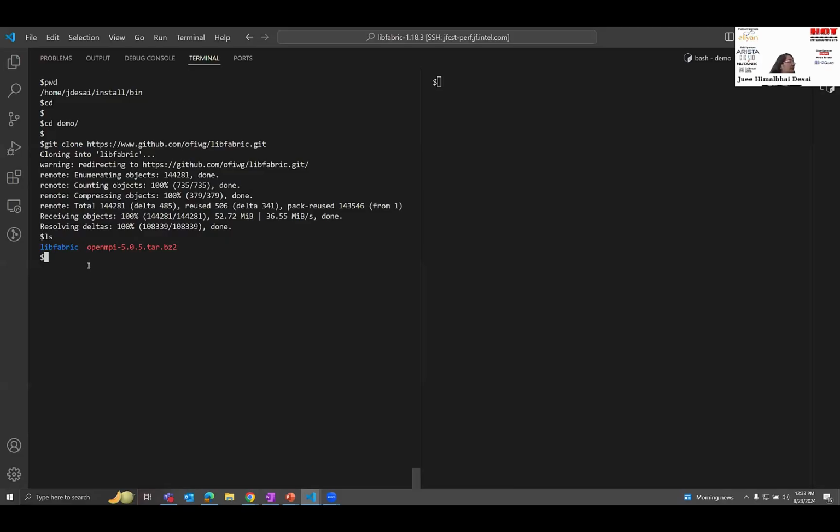So we have Libfabric here now, and let's see if we have any installations of Libfabric before we try to run this. So I'm just going to run fi_info -p tcp. As you can see, we don't have this command installed because we don't have Libfabric installed yet. So let's go into Libfabric and run the autogen script.